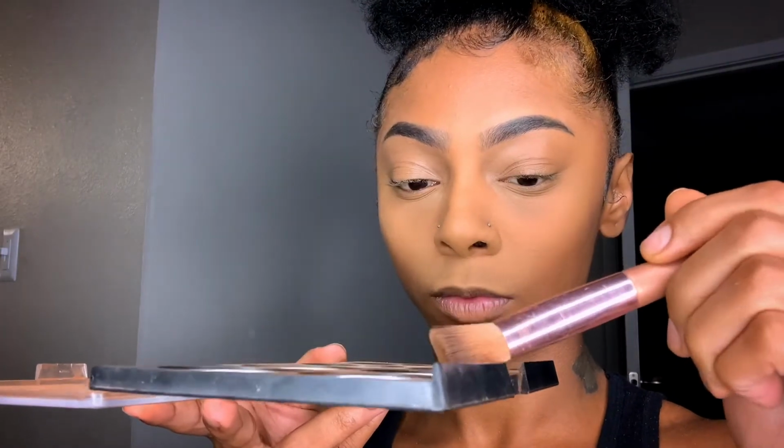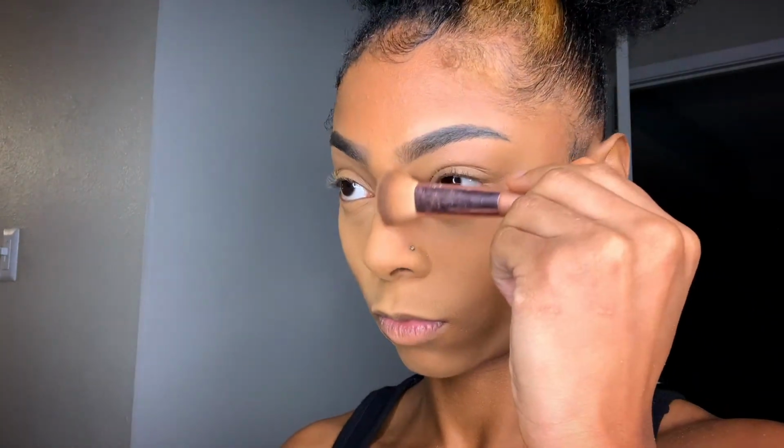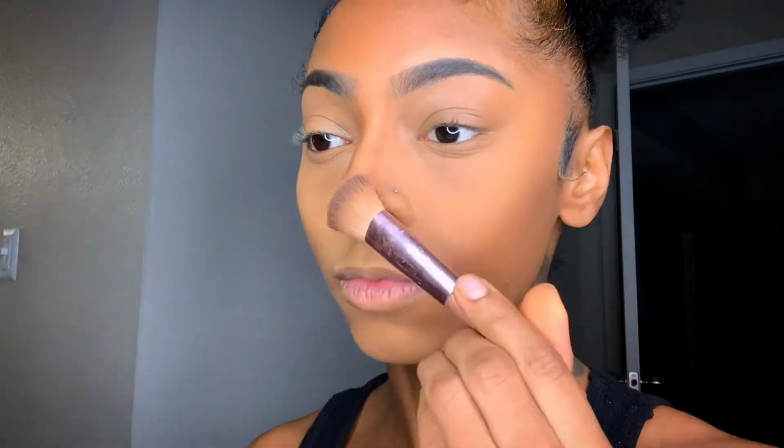And it's contour time, so I always contour my little cheekbones, my nose. I'll use the brush straight on to do my cheekbones and the sides of my face. I'll go around my whole forehead with this. I usually do my forehead after I do my edges because I put my scarf on and it messes it up. But I'll take the side of the brush. I don't want to use it straight on. I literally hold it to the side like you saw and go down the sides of my nose to do my nose contour.